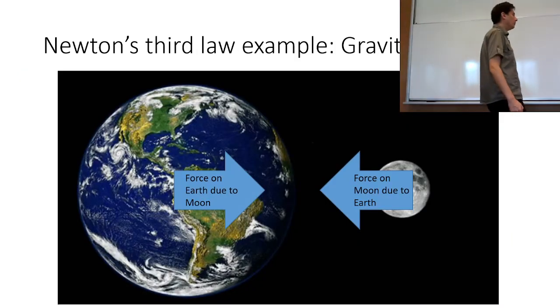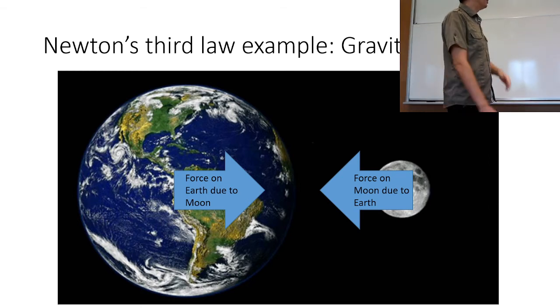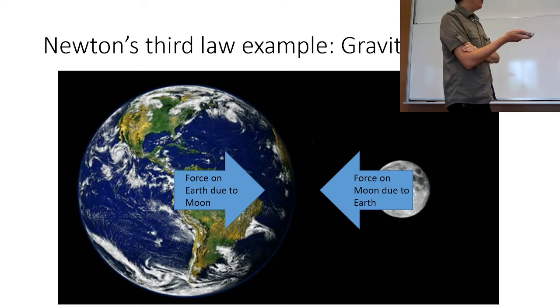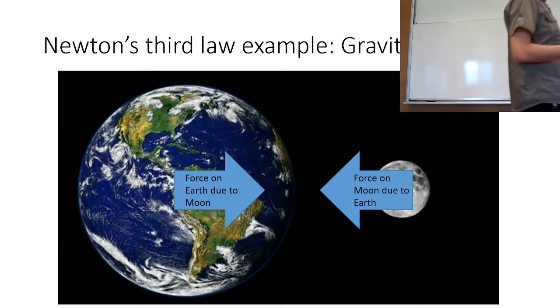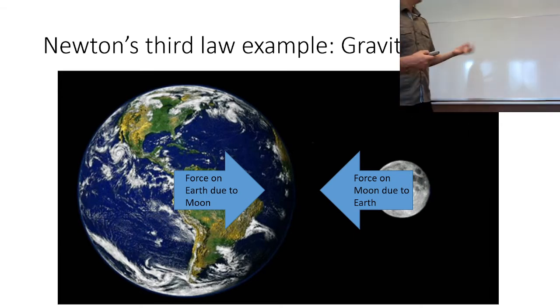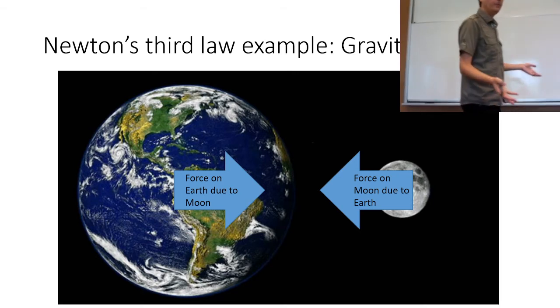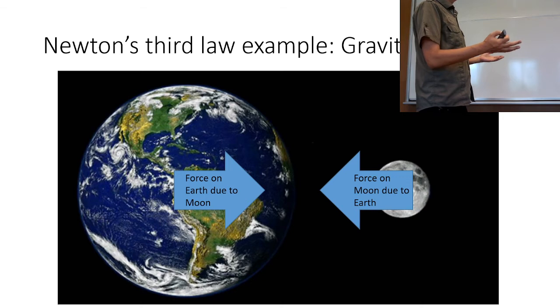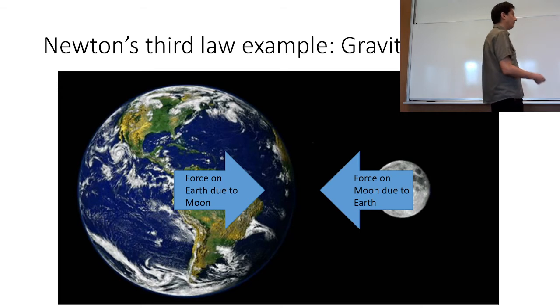So some examples. Gravity is an example of where you have Newton's third law. Maybe we should start with the other one, because that's the more common one to think about. Gravity acts on the moon and maintains it in orbit, right? So there's a force on the moon due to the Earth, due to gravity. But there's also an equal and opposite force on the Earth due to the moon. Notice that it's less noticeable because the Earth is so much bigger, right? But nevertheless, it's still there.